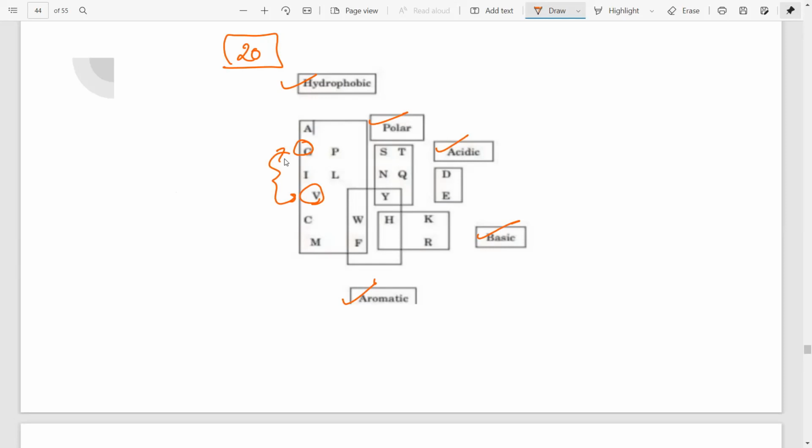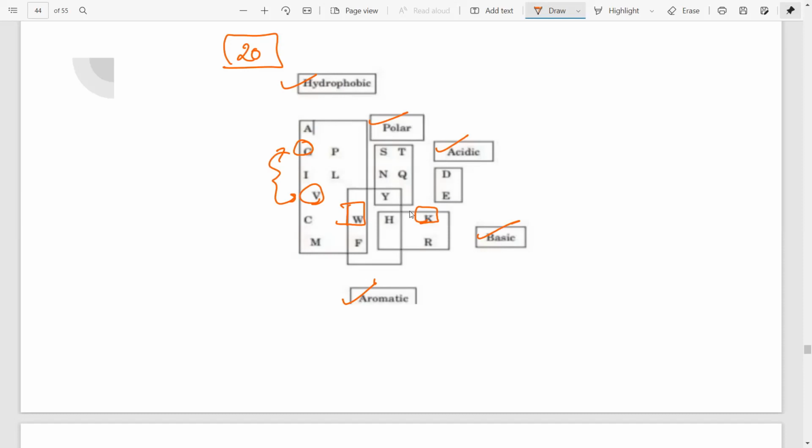Whereas, imagine a scenario where an aromatic amino acid like tryptophan gets converted into a basic amino acid, lysine. Then in that case, there will definitely be some kind of change in the property of the protein. So whenever we have similar amino acids substituting each other, the result is less diverse as compared to when different amino acids get substituted.